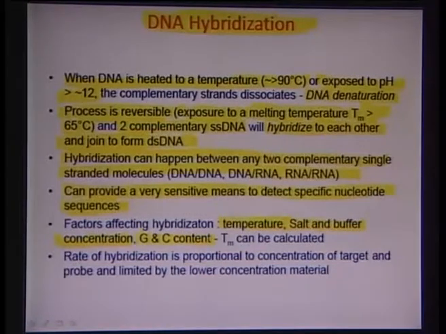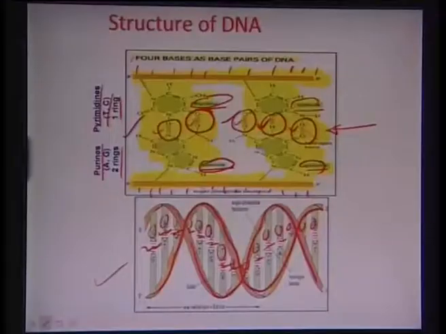There are several factors which affect this hybridization process: a variation in temperature, salt and buffer concentrations, and the guanine cytosine content are some of the things which would vary this hybridization property. Logically that makes sense, because the more cytosine and guanine, the more triple hydrogen bonds. The two base pairs guanine and cytosine, as you saw before, join with 3 hydrogen bonds. In this particular illustration here, it joins with 3 hydrogen bonds.